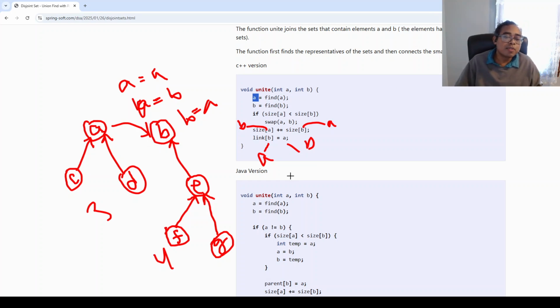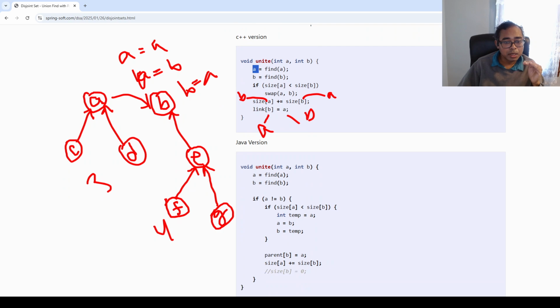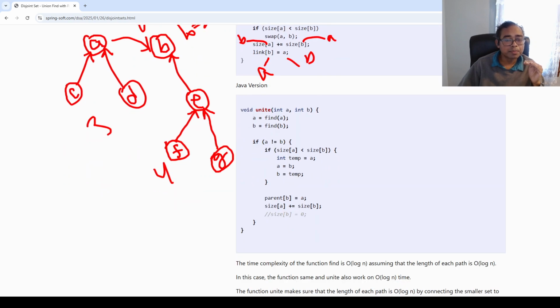So this is one way, and this is a very short and concise way, good for competitive programming, and less things to handle. If you see, there is only a small amount of code, but you need to understand the swap thing, what's happening. It could be initially confusing.